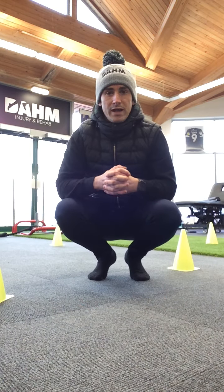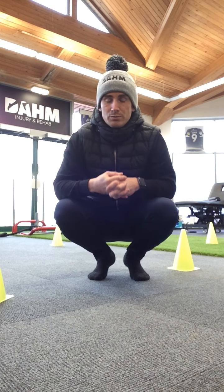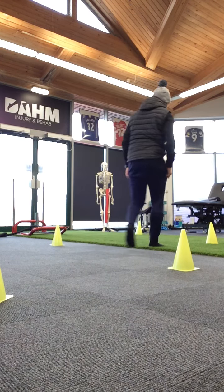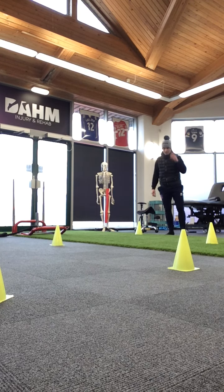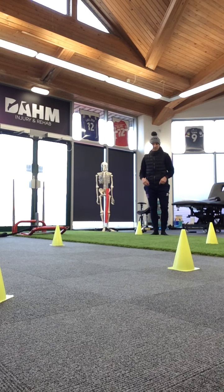Okay, so working end stage ankle rehab, introducing some running, some change of directions, and again controlling the change of direction, which is really important. So some cone drills. I don't often use cone drills because sports don't use cones necessarily, but again, to allow you some more control, it's a good place to start.